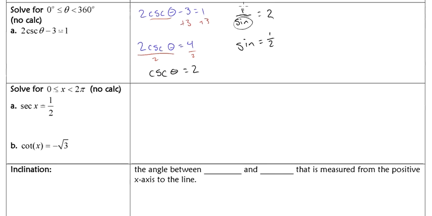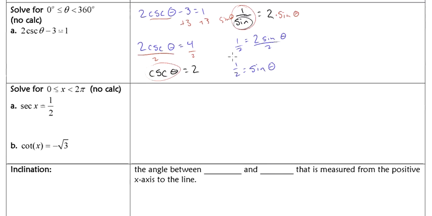You can think of multiplying both sides by sine. Actually, we'll walk through that. All we've done here is replaced cosecant with 1 over sine. So now if we multiply both sides by sine to get it out of the denominator, we have 1 equals 2 times the sine of theta. Now divide each side by 2, and we have 1/2 equals sine of theta.